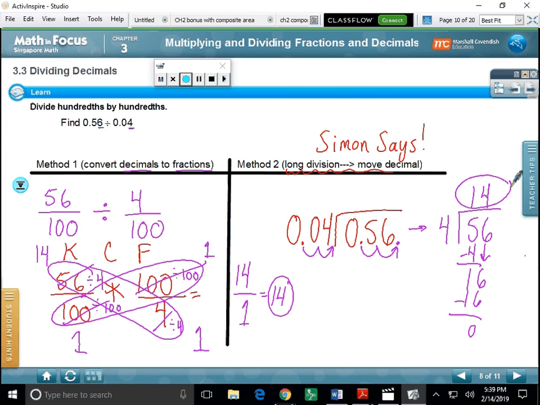If you take a look, I got the same great answer as I had a minute ago. 14 will work for both of them. So again, we have some options. If you're fighting with Simon Says, Schumann Says, you could definitely try converting your decimals to fractions. I would just caution you that sometimes when we're simplifying, this cross-simplifying idea, if we don't end up with nice denominators, sometimes it's hard to see a final answer in decimal form.